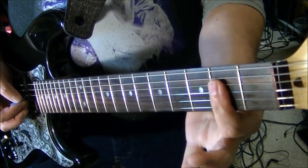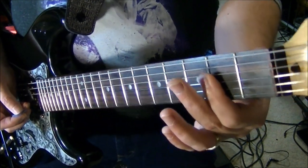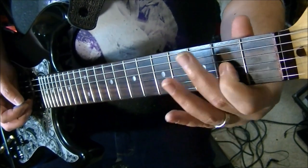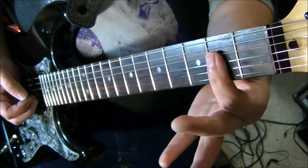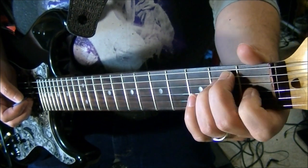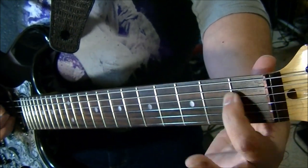When we go to A, we're going to learn that every song in the world can be played where you do not have to chase the chord. You can actually stay right where you're at and play whatever you played in the first part. You can play it the same over the A. Then back to the E, same thing again. But when you go to that B, you'll notice that note is one note back.